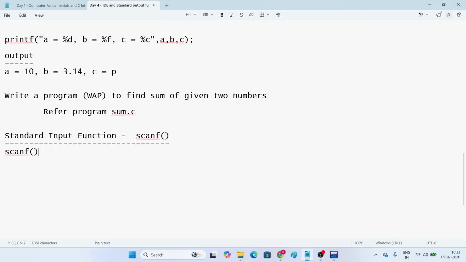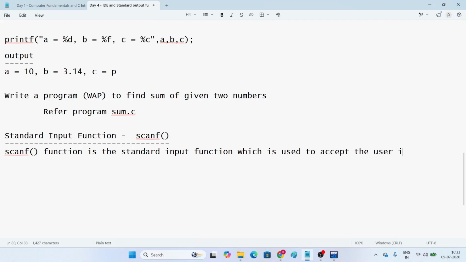Scan means read. The scanf function is the standard input function. What is the standard input device? Keyboard. It is the standard input function which is used to accept the user input.